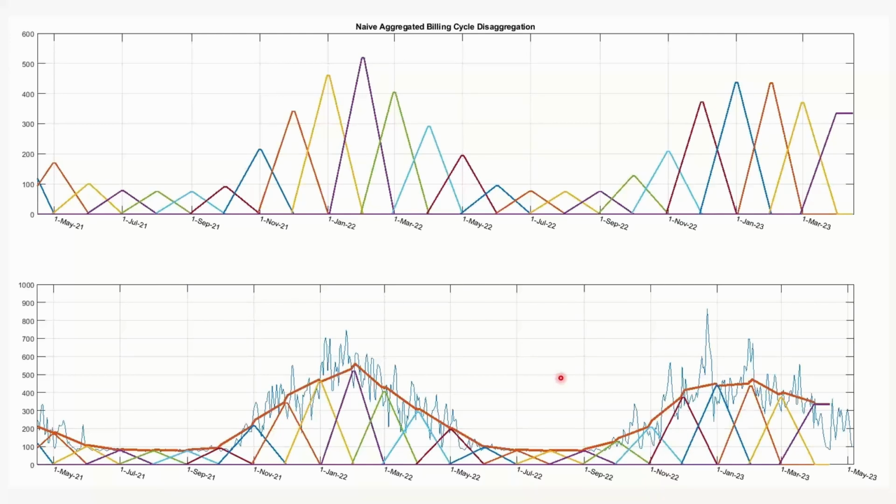If we add up all those triangles, we get this orange curve here, and I've put the daily data stream alongside it. Again, this is validation data. Can we disaggregate these colored triangles so that the result is close to the actual?